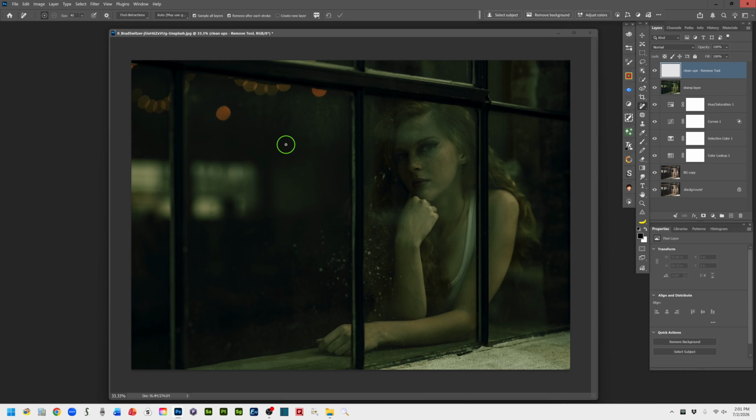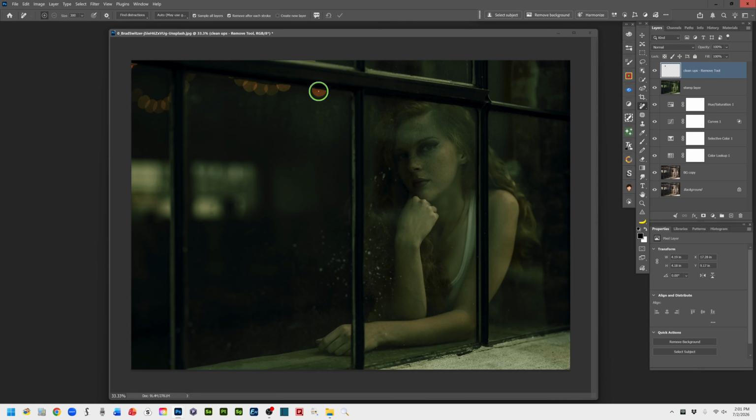So I typically make the remove tool just a little bit bigger than the thing that I want to remove versus large and hit on other things. To make this bigger, because I want to get rid of this right here, I'm going to keep tapping the right bracket key until it gets bigger than that orange bokeh blob. Then I'll just do one quick left click and then wait, and hopefully Photoshop will do its thing. There we go. And again, I am looking for distractions.